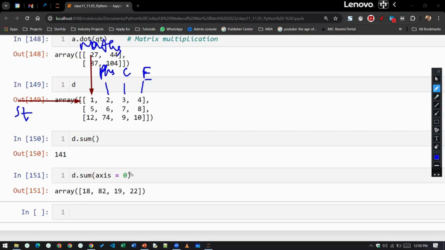So if I want to see the sum of marks of all the students in mathematics, I can do this. Got this, class? Got this or not?